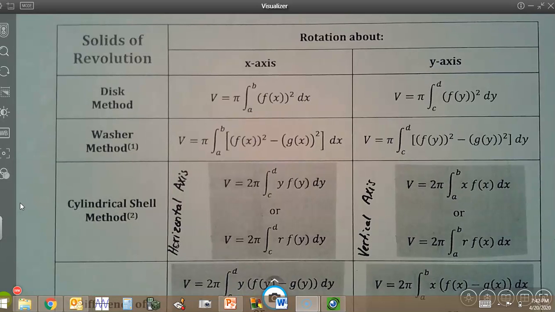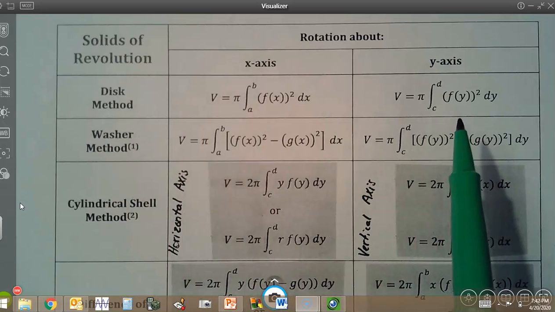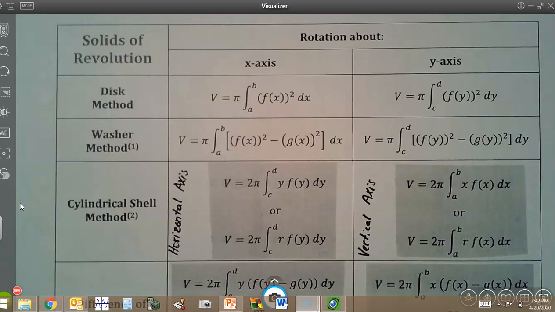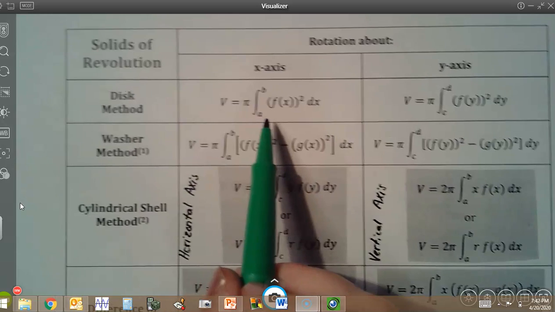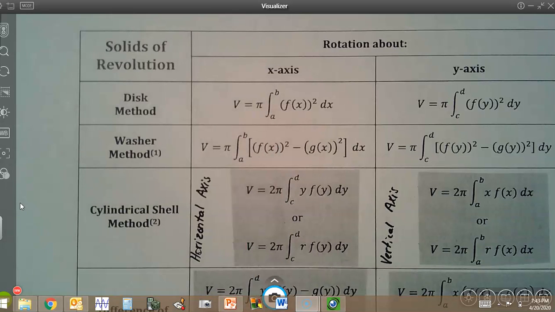So three different methods. Does it matter which method? Can we use any method on any problem? I mean, technically, maybe. There are some cases where you just simply cannot use the disc method. But it is a really easy method. And I think you can use the shell method in just about any case. There's not really anything coming to my mind, but there seriously, literally are some cases where you could not use the disc method. The disc method you can use whenever the area or the region is flush up against the axis.